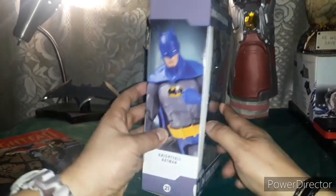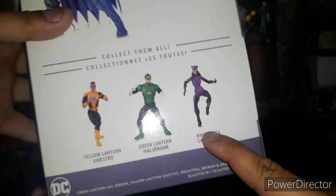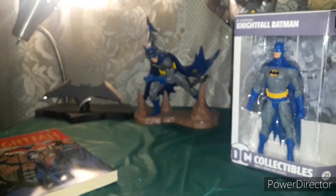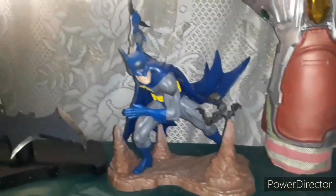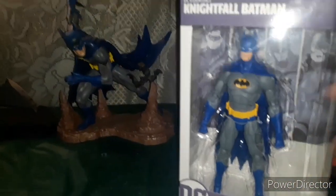This is the front, this is the top, this is the side — nothing there — and here's the other side. Here's the back, of course with other figures like Green Lantern, Sinestro, and Catwoman based on how she looked in Nightfall. There's a brief description of the figure. Also, if you noticed something in the back from past episodes — my Batman statue, great detail on it, my batarang, yes I have a Batman obsession I cannot lie, a gauntlet. Anyway, the focus is back on this. This figure is also Neil Adams' design.